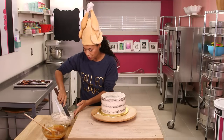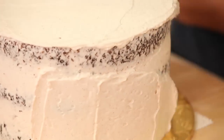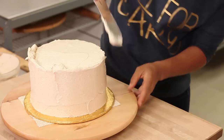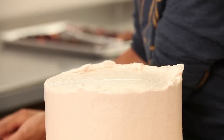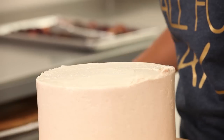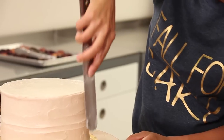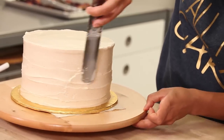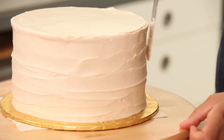Take some more of your cinnamon buttercream and use a straight cake icing spatula to apply it. It's okay if this cake looks rustic and homemade — I think that's kind of a part of fall and Thanksgiving. Just put some buttercream all around; we don't want to see any carrot cake or apples poking through the sides. To smooth the top, pull in the excess to the center of the cake and wipe off your spatula every time. I want this cake to have a bit of texture, so I'm going to use the tip of my spatula and go back and forth within the buttercream in small sections, creating almost buttercream waves.